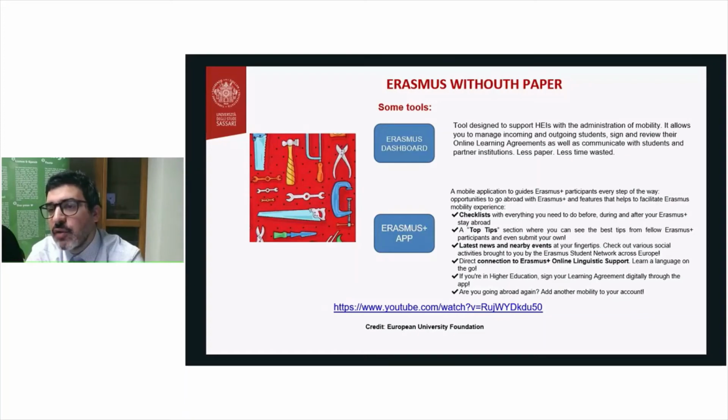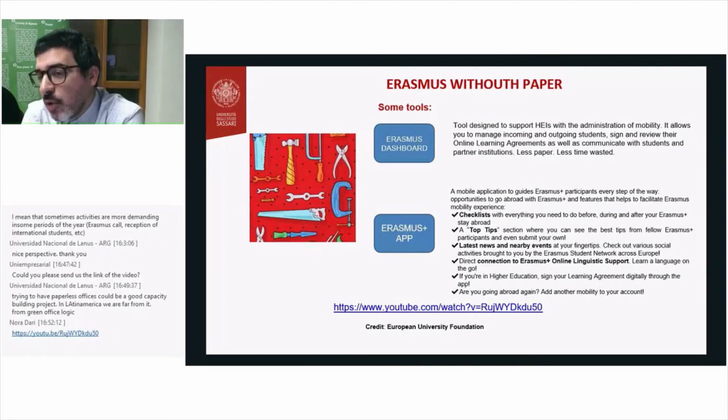Okay, so in my experience, if the European Union focuses on mobility projects or something in the Erasmus program, and then the national government focuses on something at the national level, it means that something is going also to happen in what we call the external window. So we need to check, but possibly your national governments have already something in place to support the digitalization process and the paperless conversion. So it would be very nice if you can check with your national contact points for the Erasmus program, for European projects or programs, and just request information.